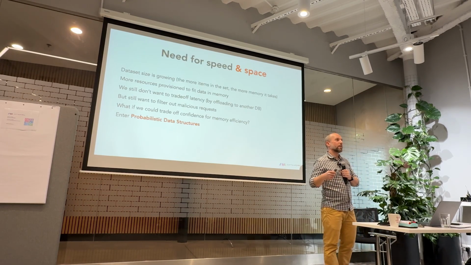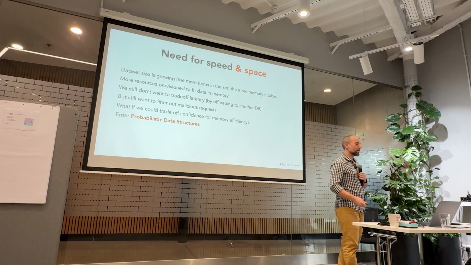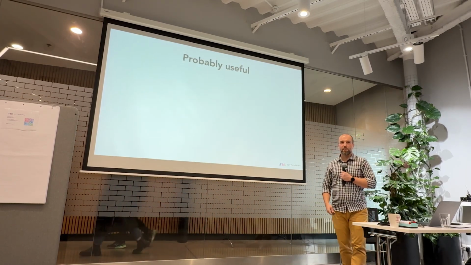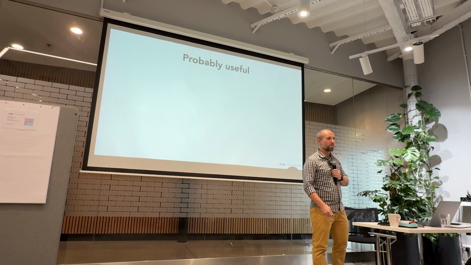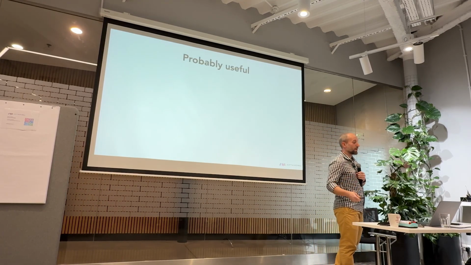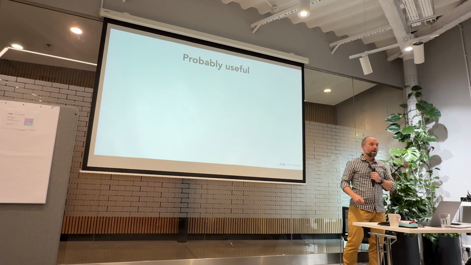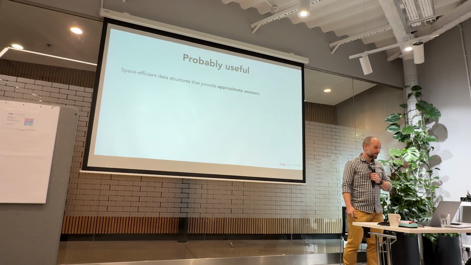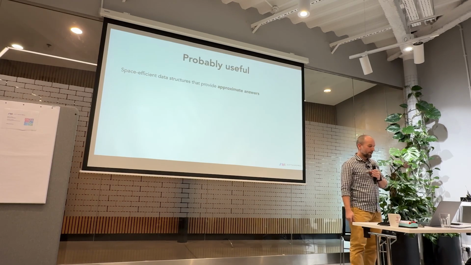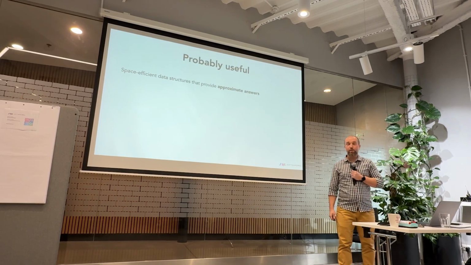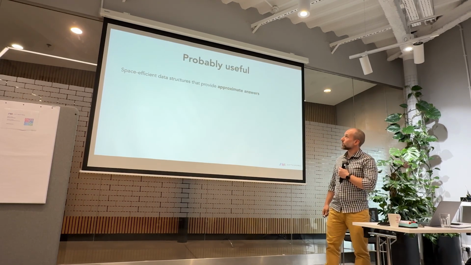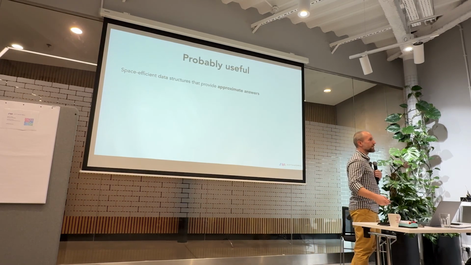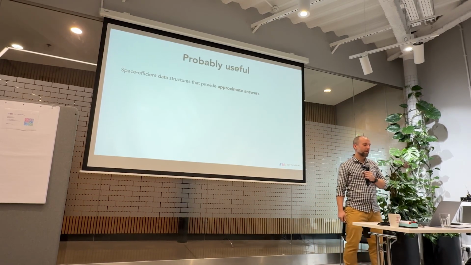So they really excel at it. They are the structures that are not really known from Redis, because as you all know, when we think Redis, we basically think cache. And again, if we think cache, we basically think Redis. But Redis has these probabilistic, difficult word, data structures. They are really space-efficient data structures that provide approximate answers. So this is the trade-off that we are going to take and look at.